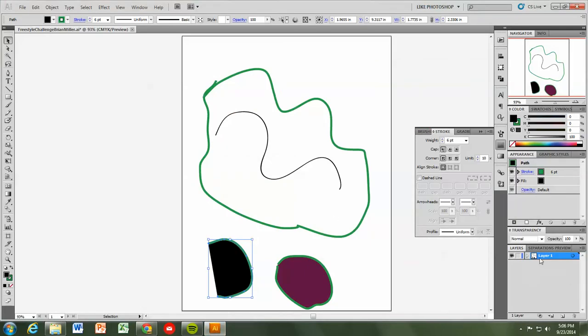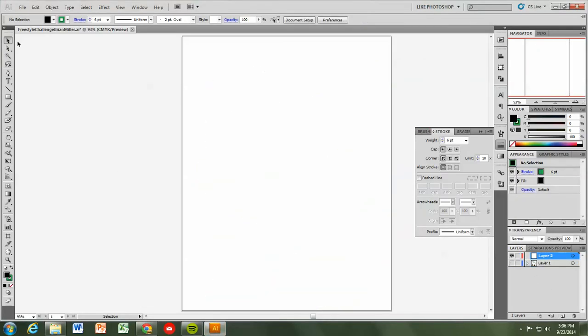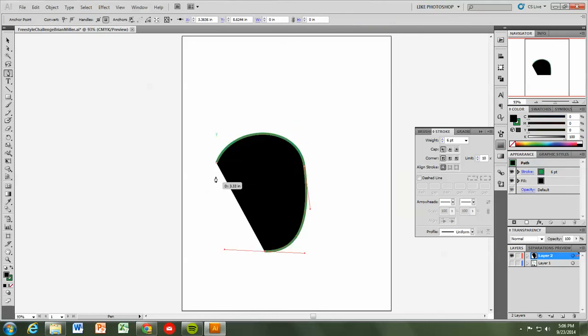And so we're going to make a new layer. A new layer is like a sheet of plastic, so I can turn the old layer on and off. It's like removing a sheet of plastic with my art on it. So I'm going to go to the pen tool, and I start off with an anchor point, and I can draw my handle, and then I have another anchor point, and I draw my handle, and another anchor point. Okay, and again, I have an open path, and now I'm going to create a closed path.